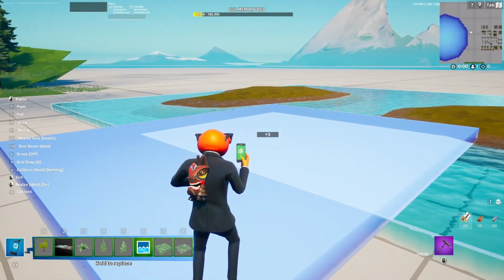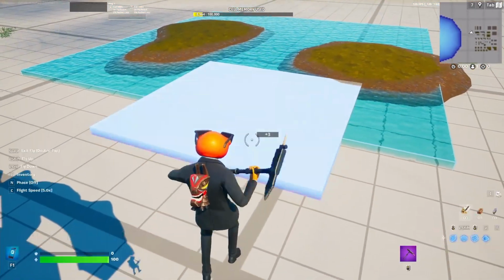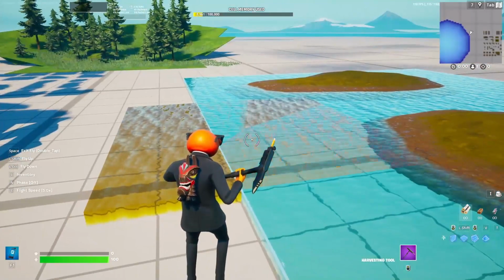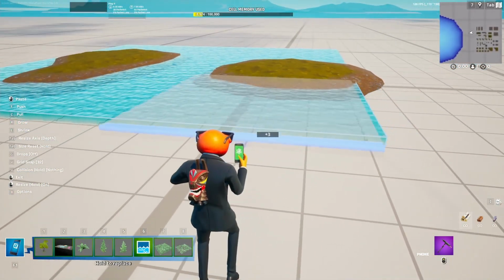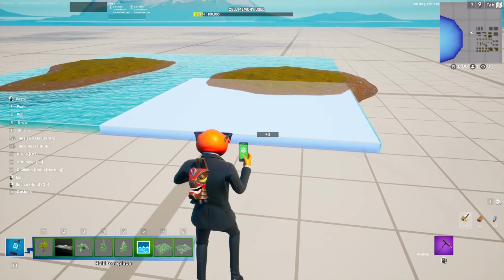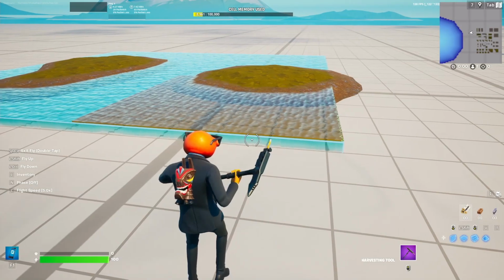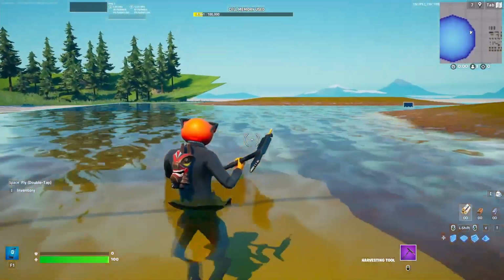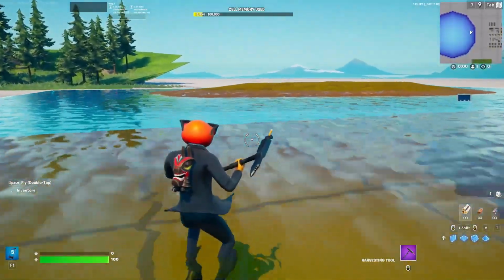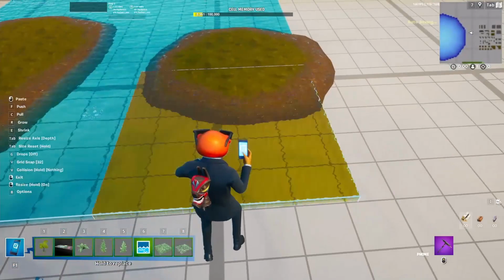Just like that. There. You don't want to place it directly on it, right? Because that looks goofy. You want to set it on grid snap 32 and place it just above the water rise. So it still acts like water, but you can swim in it.